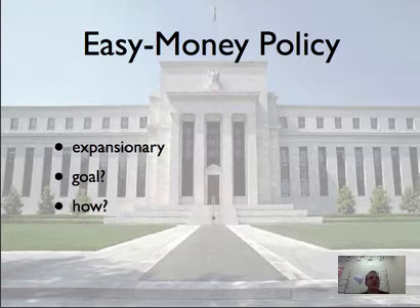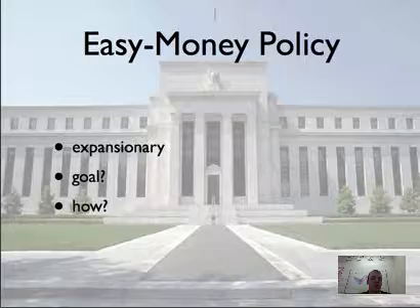The Federal Reserve uses 2 main types of monetary policy. The first one we'll talk about is called easy money policy. This is sometimes called expansionary policy. The goal here is to prevent a recession. We don't want the economy taking a downward turn. We don't want to see unemployment numbers rise. We don't want to see GDP growth rate slow down. So, to prevent a recession, the Fed is going to speed up the growth of the money supply.